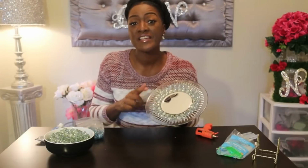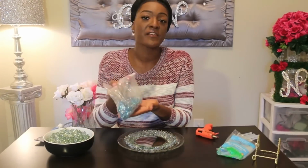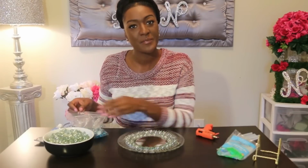Two layers of the clear marbles going around. I do have some blue marbles that I also got from Dollar Tree. I'm gonna add those to my decor to give it a little bit more of a pop.